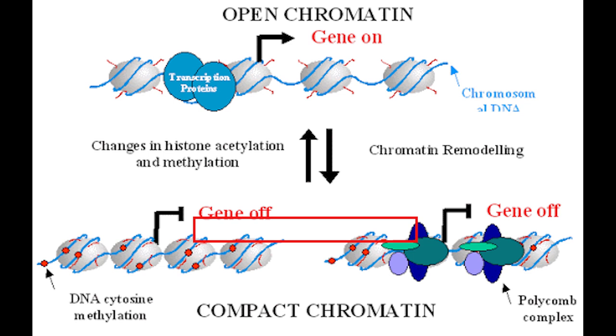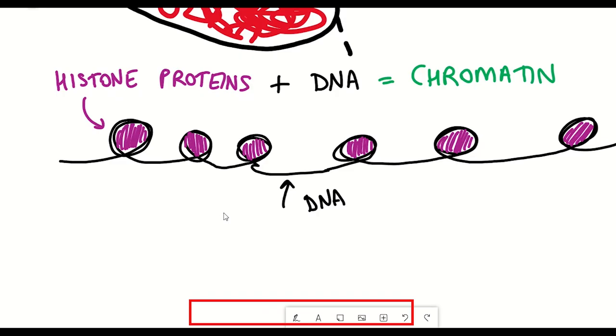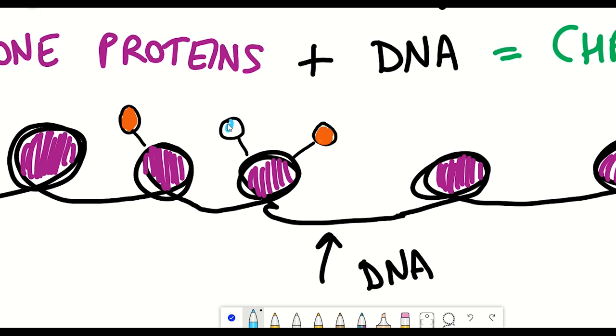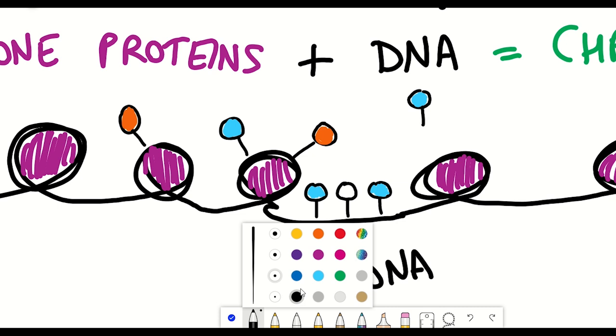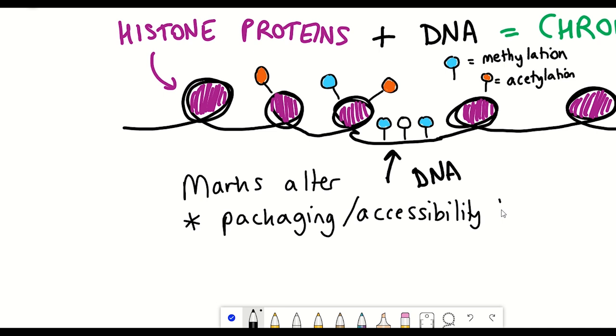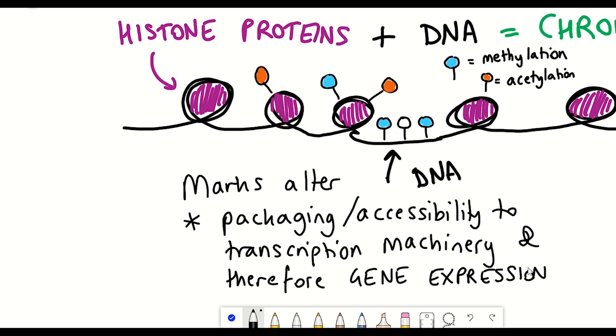And what governs the packaging of chromatin very much depends on the chemical modifications that can be found on these histone proteins. But it also seems that modifications on DNA itself, such as cytosine methylation, also have a role in influencing gene expression. And so it is quite a complicated thing to try and define, and I hope I've done a relatively good job. But basically, epigenetics is important for influencing what genes are expressed within a cell.